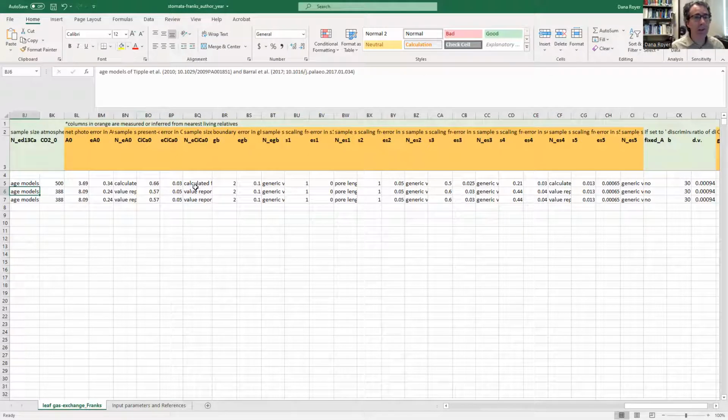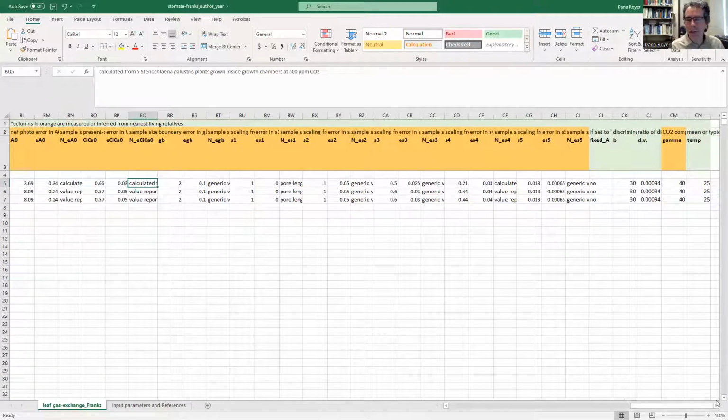So you can see here these N columns now give a more general description of how, in this case, the ci to ca input, what the value of 0.66 was based on.